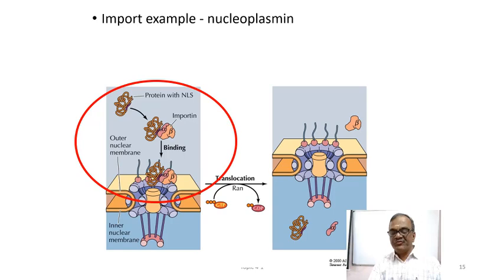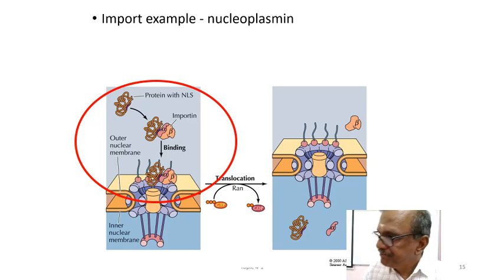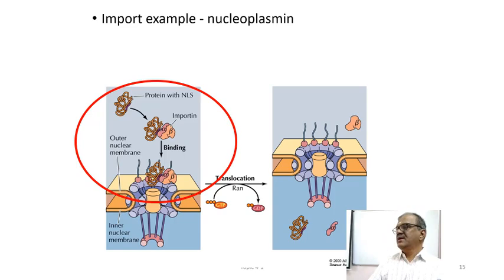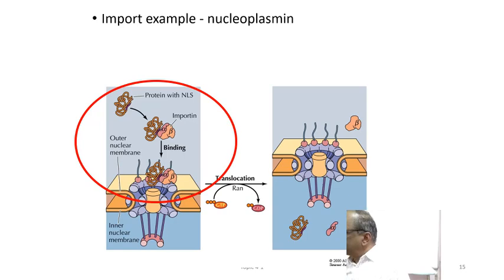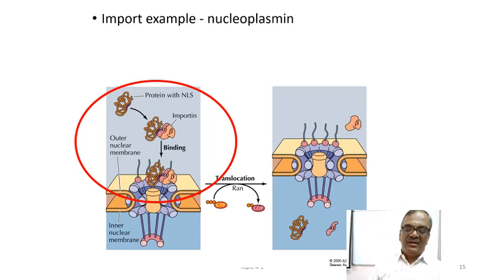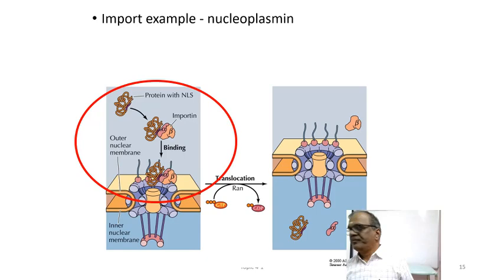So it makes them move into the nucleus, and then the separation of the importin from the nucleoplasmin occurs. The nucleoplasmin is located in the nucleus, and the importin goes back to its original position in the cytoplasm so that it can carry another molecule into the nucleus. So it is an active process. It needs another carrier protein, and that carrier protein is importin. Initially in the cytoplasm itself, both join. Only with the energy released by RAN, ATP to ADP, is it able to move. So this is one of the examples of importing.